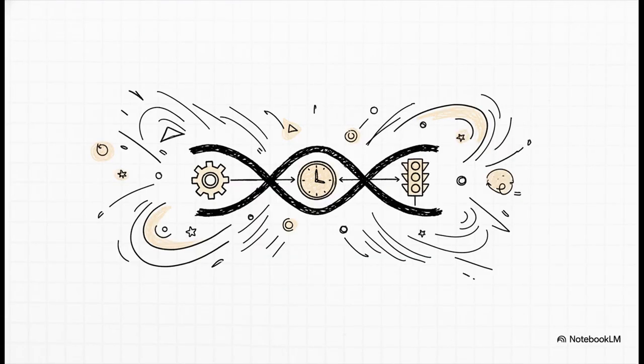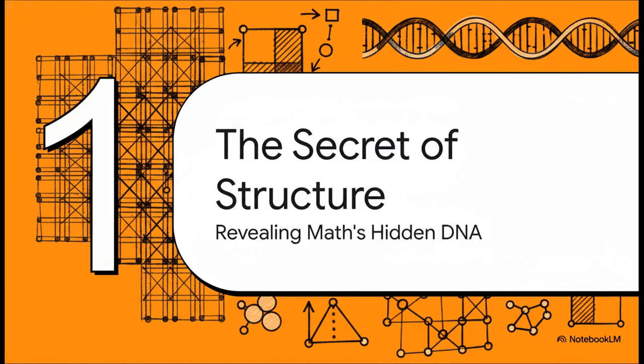You see, the secret here isn't about what these things are, but about the invisible structure they all follow. The best way to think about it is like a kind of mathematical DNA, a fundamental set of rules that dictates how a whole system behaves, whether that system is made of numbers or lights or little metal gears. And this idea brings us to a field of math called abstract algebra. Now I know, don't let that name scare you off. It's not really about doing complex calculations. It's actually the science of studying these hidden rule systems themselves, that mathematical DNA we've been talking about.